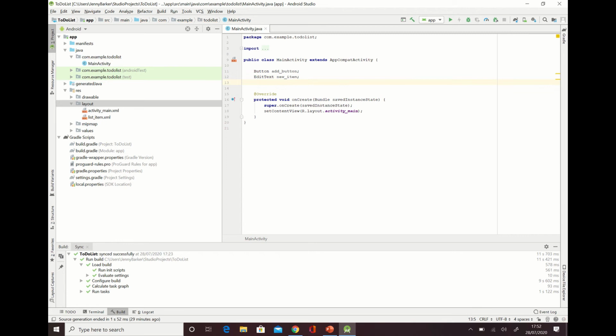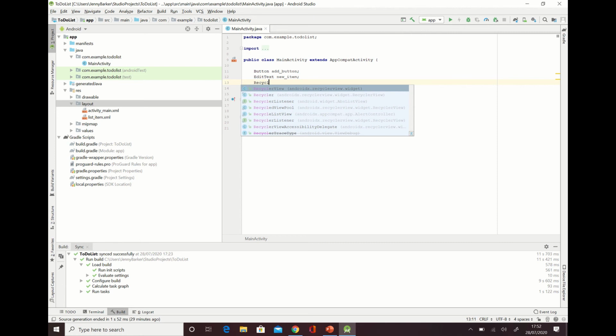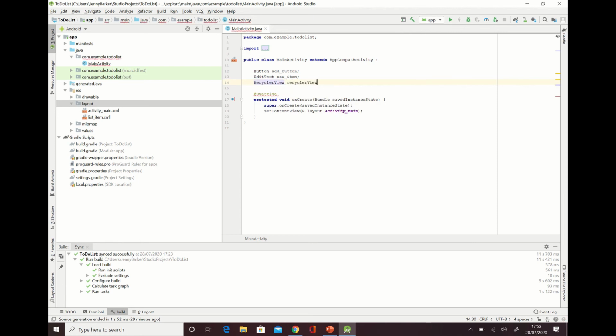And we need a recyclerview. Okay, perfect. And for each of those, we just have to link them up using our find view by ID.